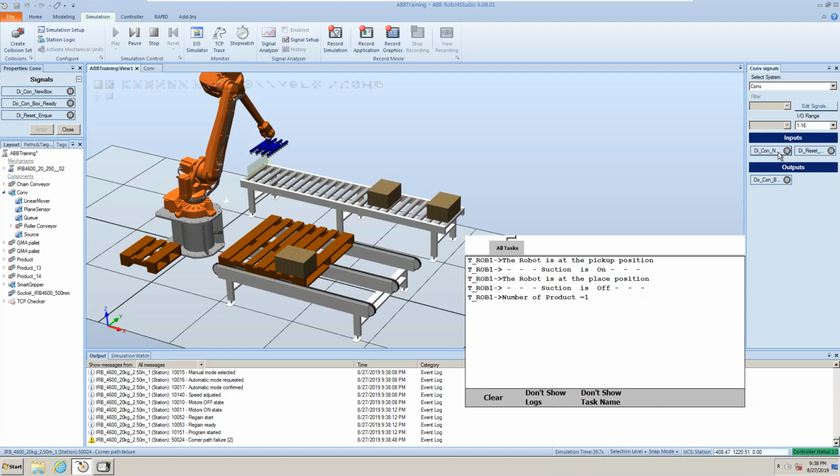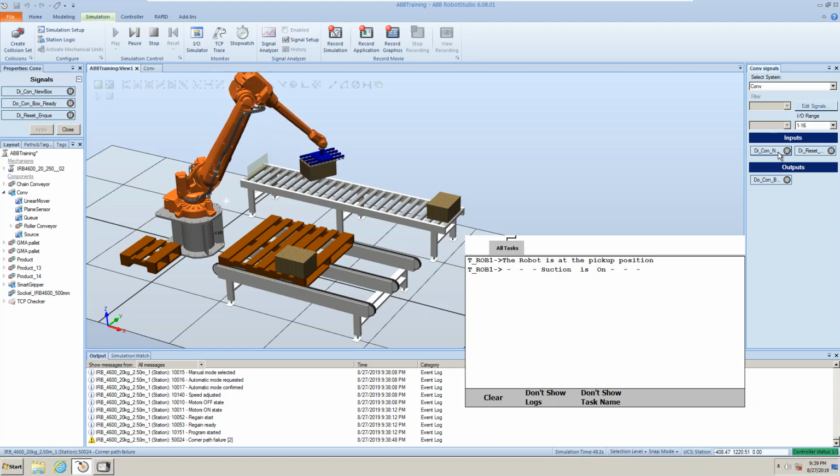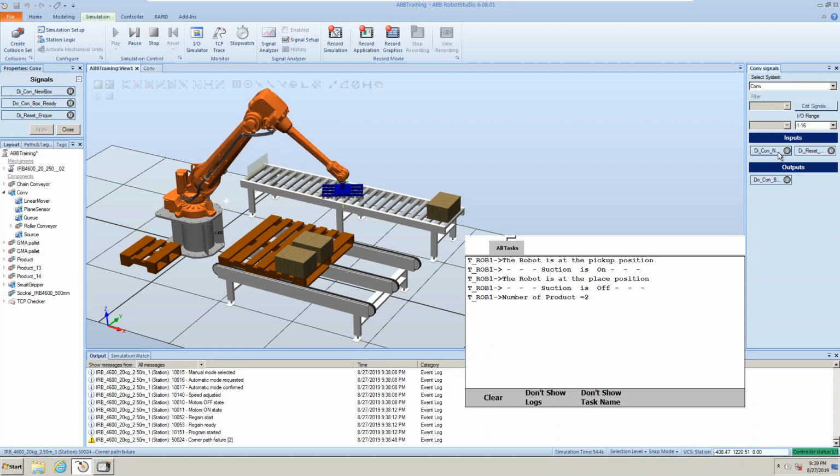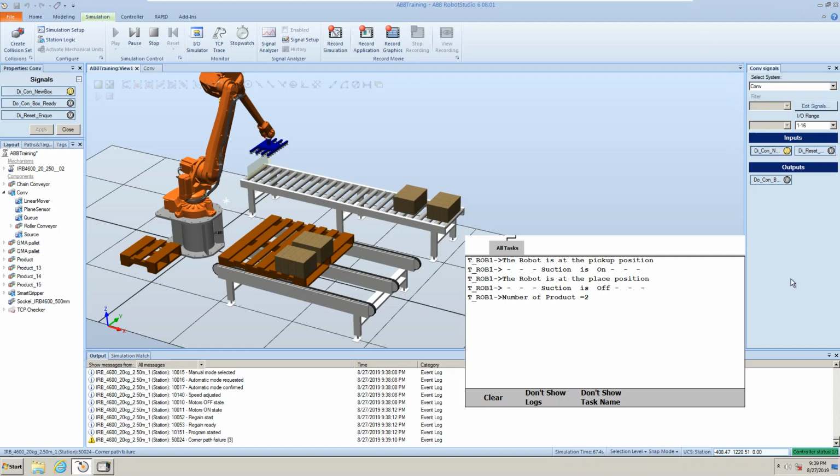I'll send one again. Comes down, picks it up to the second position. Oops. Oh, something is wrong. The calculation is not right. We need to double check it.